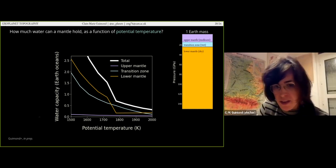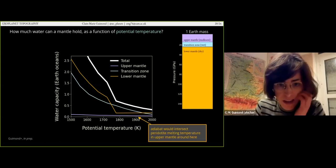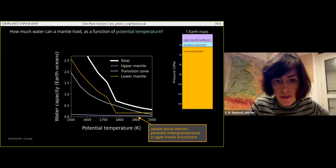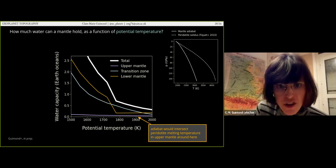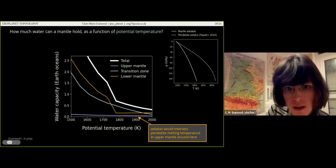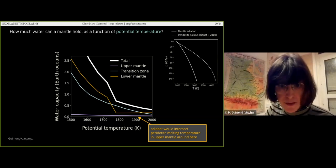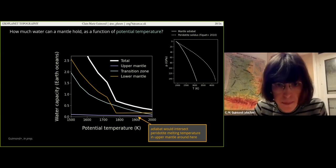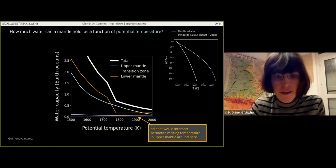But we wouldn't expect infinitely warm mantles either, because the solid mantle can't be hotter than the melting temperature. In fact, the melting temperature could inform the initial temperature we choose for our models, because the first solids form at that temperature. So we'll actually just focus on the potential temperature when the last solids form at the top, aka the melting temperature near the surface pressures. And we can assume that mantle convection begins immediately. There's no prolonged stable stratification. So the temperature profile is instantly adiabatic, but defined by the melting temperature at the top. And this could be reasonable for conceptualizing a mantle that inherits water from the magma ocean as it's crystallizing.